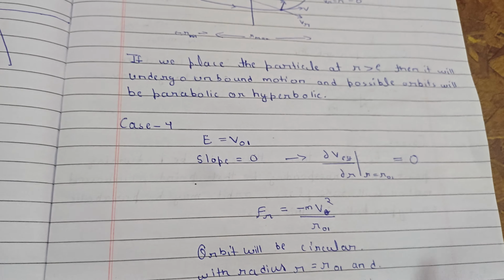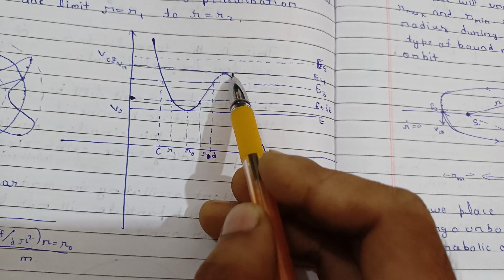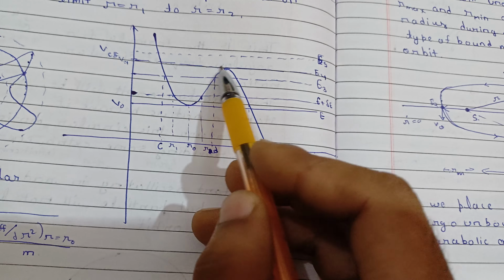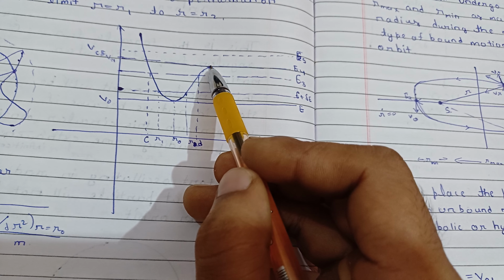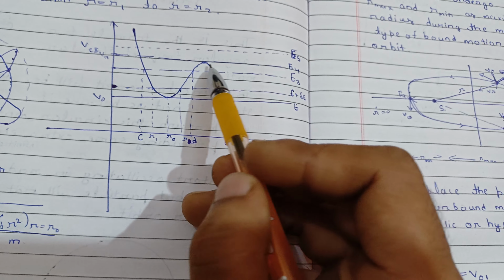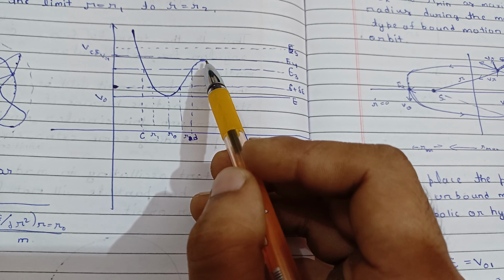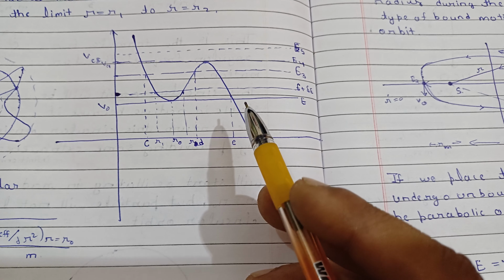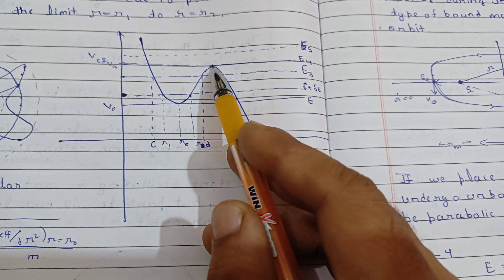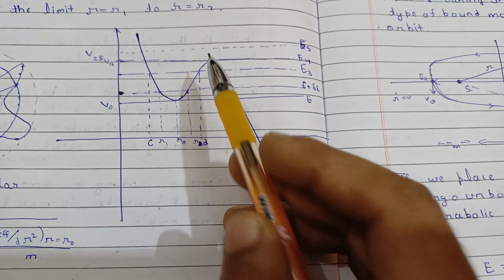Same as always. Now there is case 4, that is E equal to this point, meaning energy equal to V naught 1. What happens at this point? It will be the same case as here. At this point you can see that total energy is equal to V effective, with no radial component, only the angular component. The angular component contains the angular kinetic energy, so that gives circular motion, because radial velocity is not there and the radius will not be changing. That is possible only in a circle. That's why at this energy we will have angular motion and it will be circular.